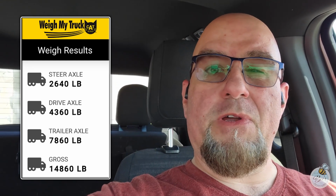All right, so as you can see here in the video, this is what it weighs. I was a little surprised that the trailer wasn't quite as heavy, but we're definitely overloaded on the axle. I just assume that however Rick's got this thing loaded in the trailer, the tongue weight's pretty heavy. I think going forward, as far as what travel trailer we're probably gonna get, 7,000 to 8,000 pounds will be fine. I know that tongue weight will be a whole lot lighter. So yeah, I think this is a good outing to kind of see what the capabilities of this F-150 is.